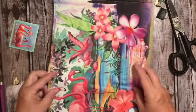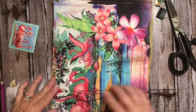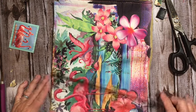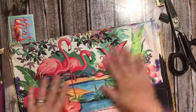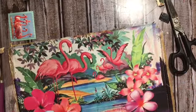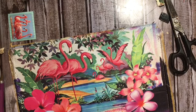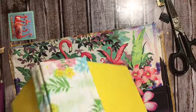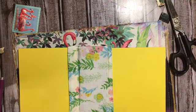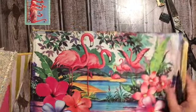Okay, let's see if we ended up with what we needed. Okay, yep, we've got a little bit more than 9. Okay. Okay, so, you know, we had already started a yellow journal, and I was going to keep that, but I think what we'll do, let's see.